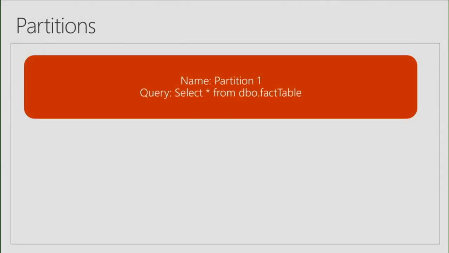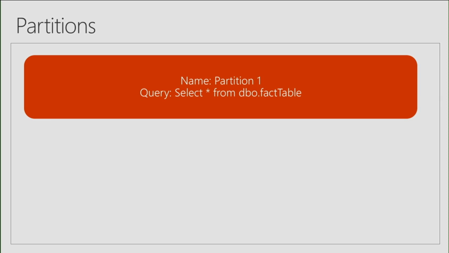Kind of something like this. So that partition will be whatever would load all that data for that table. When you're designing your queries in Power BI, you might specify some filter on there. You'd see that filter in here. You might specify some transformations. You'd see that transformation in this query. But when you want to go and reload your model, if you don't add extra partitions, you will always reload that entire model, at least that entire table, every single time.